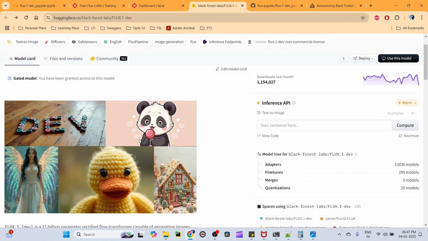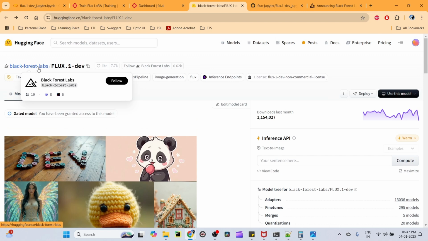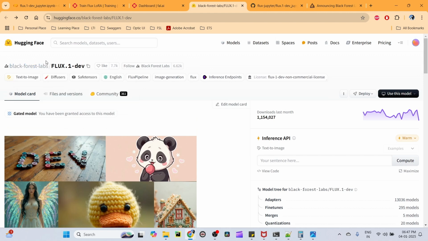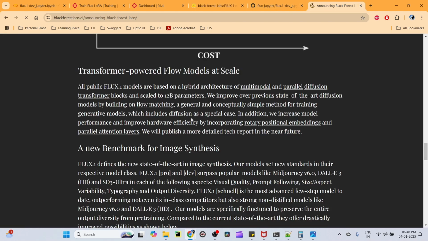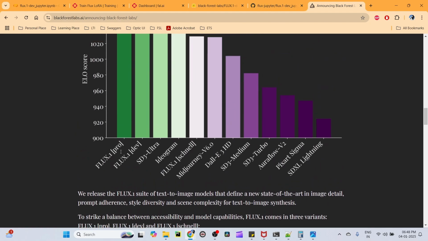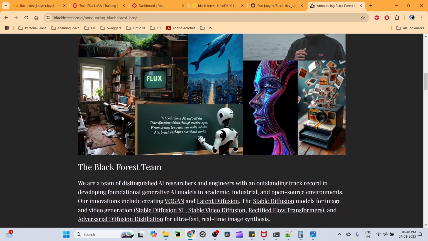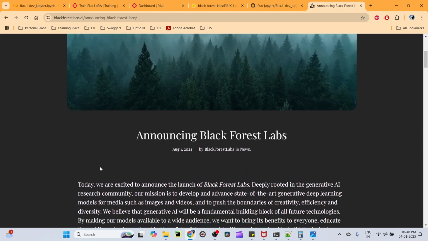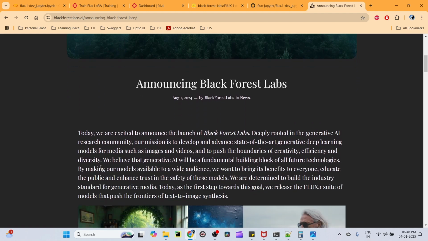But before that, I just want to discuss Black Forest Labs. The Black Forest Labs are the ones who open sourced this Flux 1 dev model. So if you want to know more about the kind of research they are doing and what other models there are, you can go through this particular website and see what all the things they are doing. And if you feel that it is important for your portfolio or the project that you're doing, you can just go and check other projects and other models that are available here.